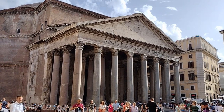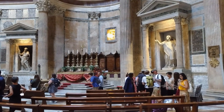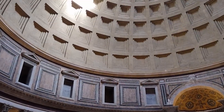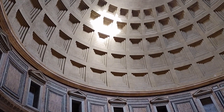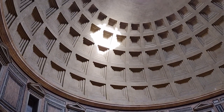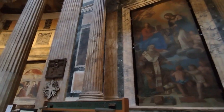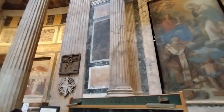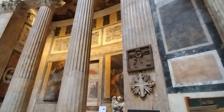The name Pantheon means 'all gods' in Greek, which reflects its original purpose as a temple to all the gods. The Pantheon is famous for its unique and impressive dome, which is made of concrete and measures 43.3 meters in diameter. The dome was once the largest unsupported dome in the world and was a great architectural achievement of its time. The temple's interior is also adorned with beautiful marble columns, intricate carvings, and colorful paintings, making it one of the most breathtaking examples of ancient Roman architecture.